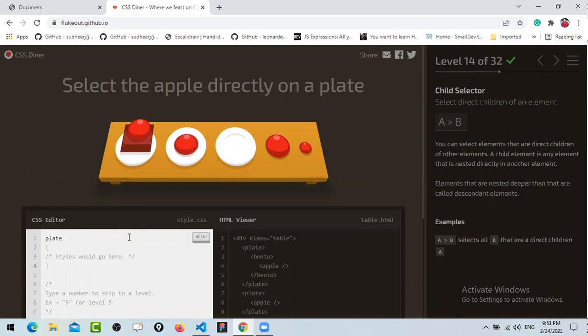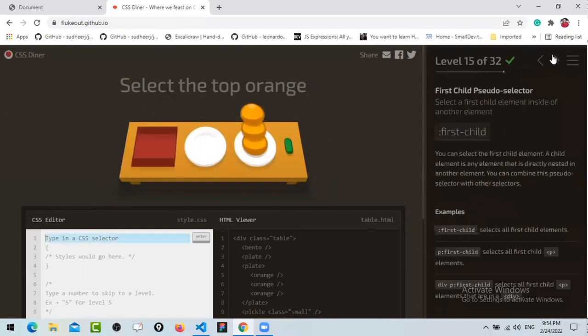Target the plate, okay? And immediately after that, what we have to check? Again, if there is any other plate, and inside that, if we have only child, so it will work.